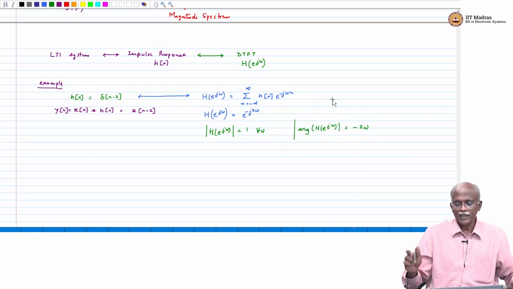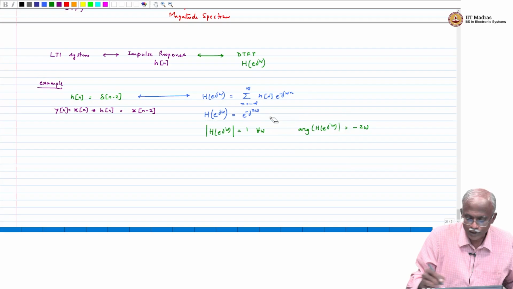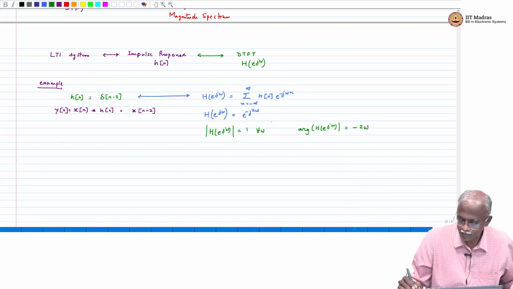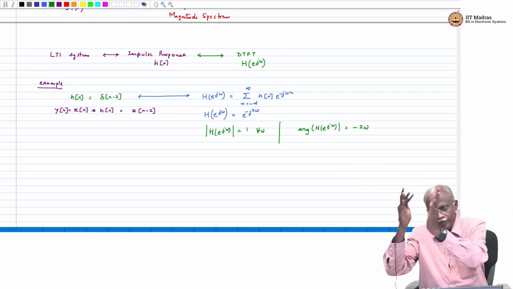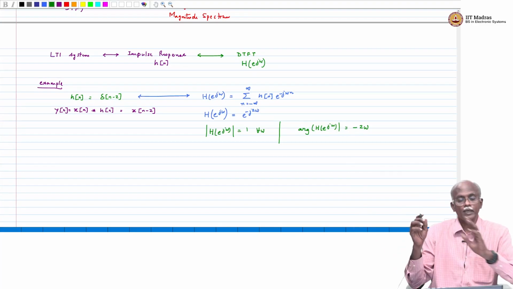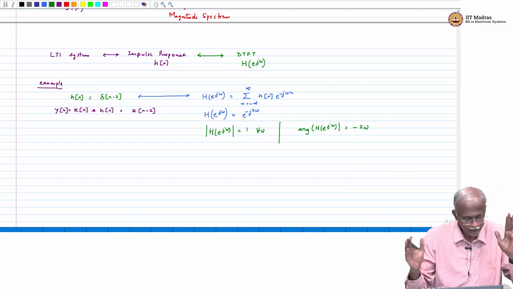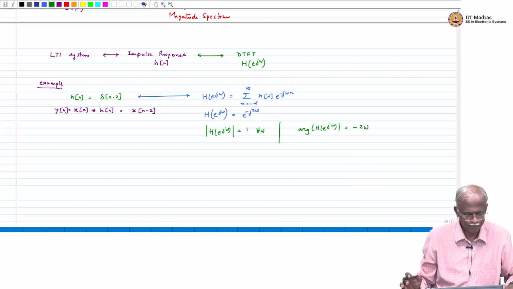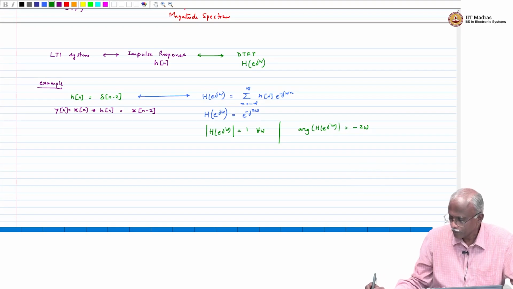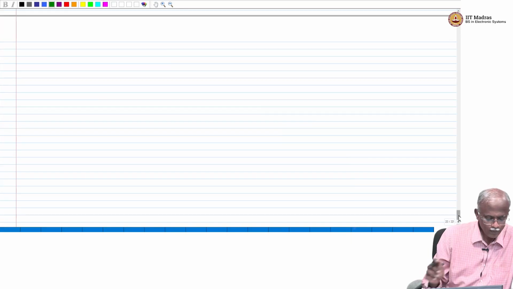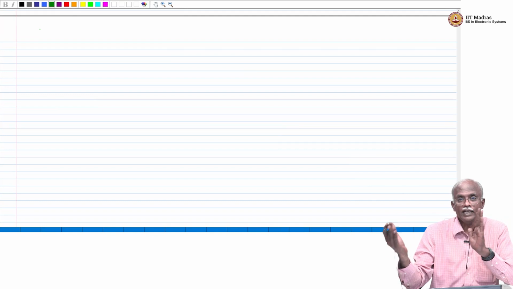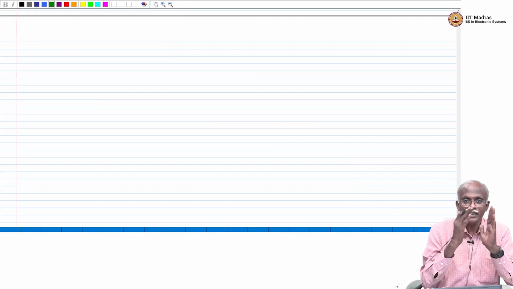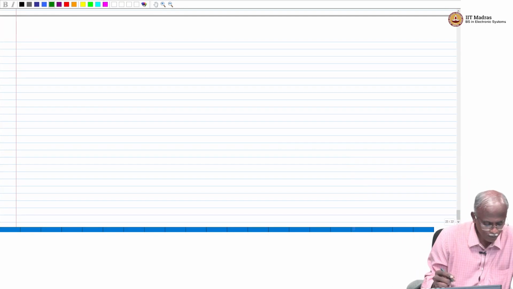The important thing for us to note is that we can represent any LTI system in terms of the impulse response. We can also look at it in terms of the discrete time Fourier transform, which will give us some very unique insights. Now, in the last few minutes, what I would like to do is to prove that the inverse Fourier transform is the correct representation that we have obtained.